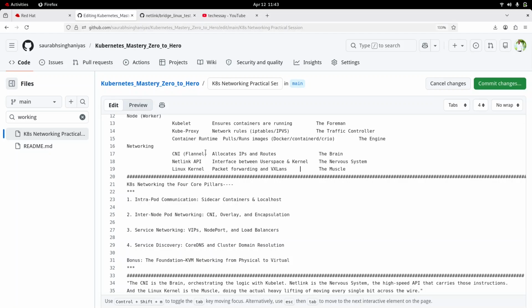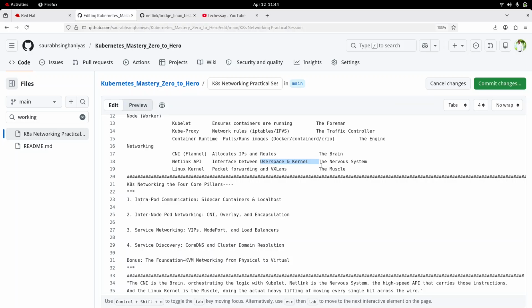You can think of it as a brain, and netlink API calls are made behind the scenes. These are the main interfaces between user space and kernel. Any CNI provider, whether it's Flannel or any other, basically uses the netlink API. It's the main nervous system, you can think.